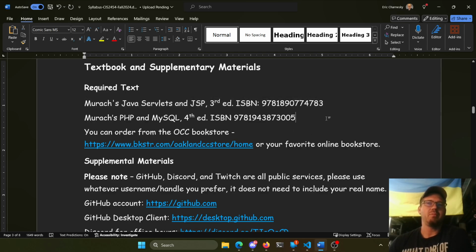We look at doing this. So we're going to do web development in PHP first, and then we'll look at web development with Java using servlets and JSP for the second half. Similar idea here, but in a different language. It's kind of fun to see it work like that.